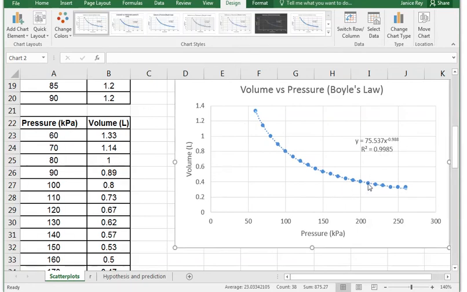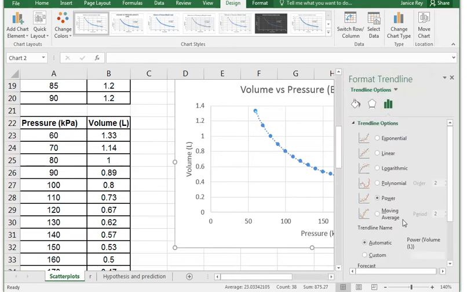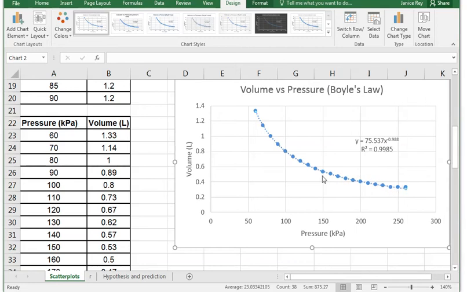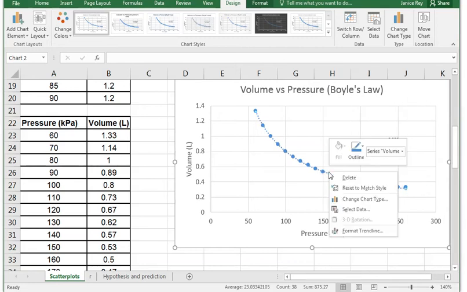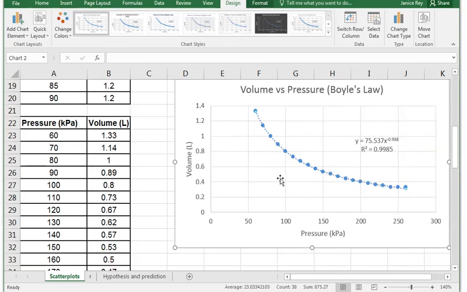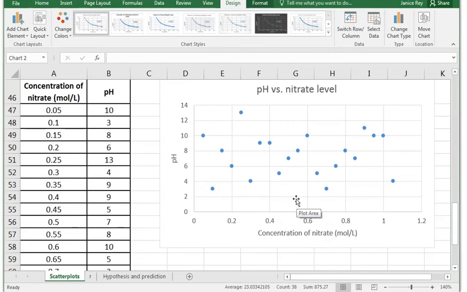And with that regression line, that trend line, you'll notice there's a bunch of different things we can choose to put in there. And depending on which one we put, how well it actually matches what we end up having changes. You can see that line moving as I choose the different types of trend line. So we can get some pretty good trend lines. We could also add more than one trend line. So we can look at some different sorts of trend lines and what these things mean.